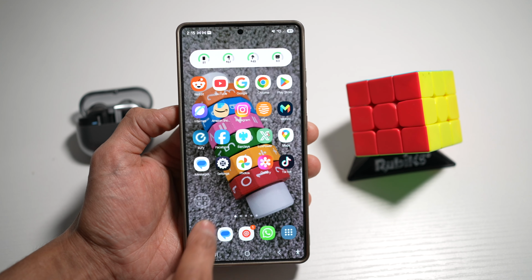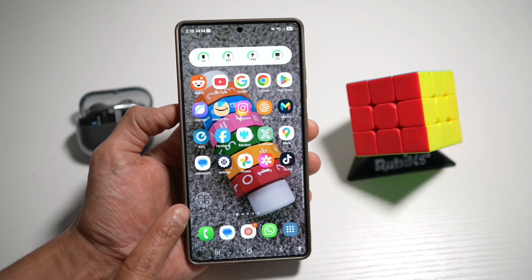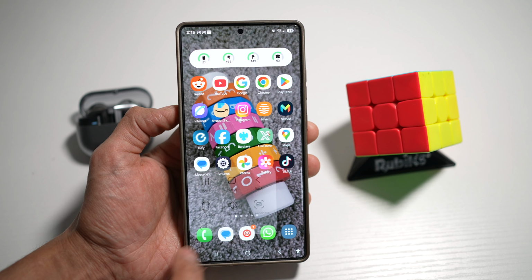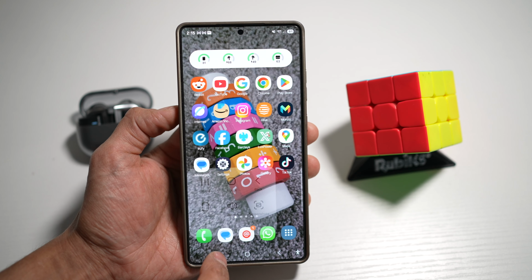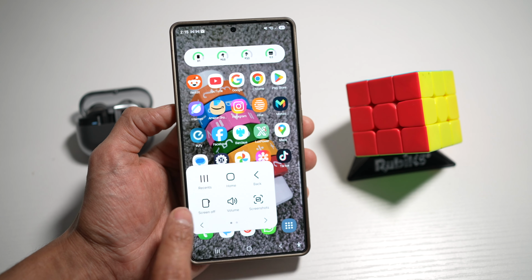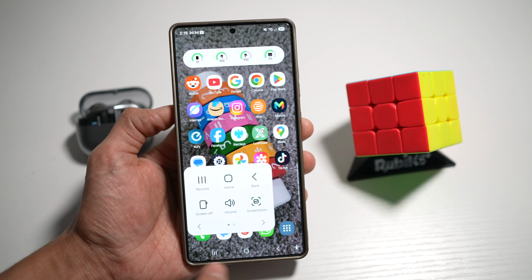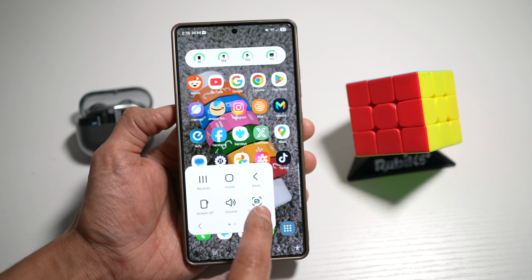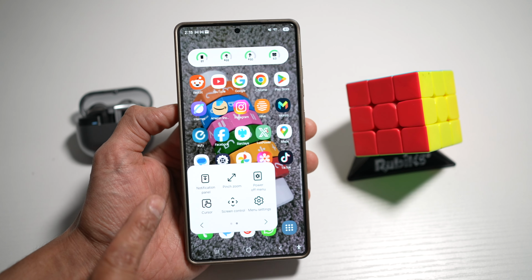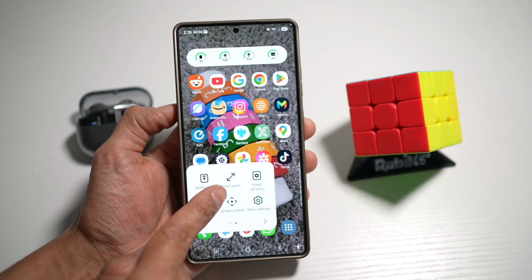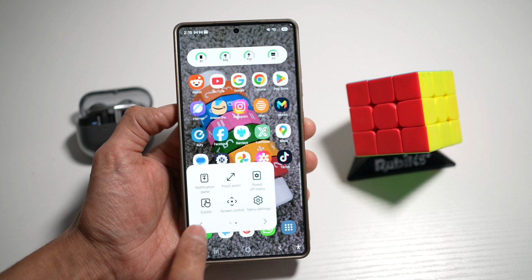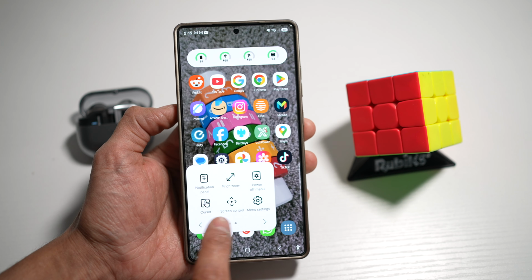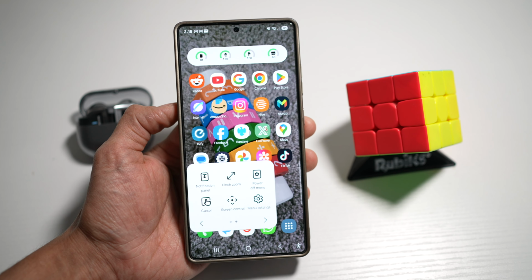So when you press home, you'll see this assistive menu. Tap on this and you'll be able to access all the controls on it. So here you can access the recent, home, the back button, turn the screen off. You can turn the volume on and off. You can take screenshots. You can look at the notification panel. You can pinch to zoom. You can power off the menu. You can choose cursor, screen control, and you can go to menu settings.